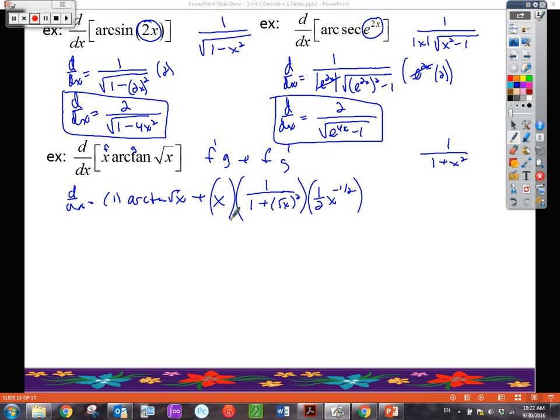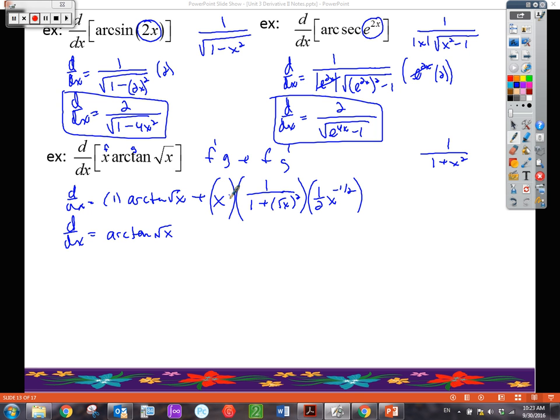So now let's start simplifying. This first term right here is really not much to do to that one. Just 1 times the arctangent is just arctangent. Arctangent square root of x. Okay, this one we have a little bit of work to do. Hopefully we recognize that little piece right there is going to turn into an x, right? The square root of x, and we square it, it's going to be x. So here I have 1 over 2 square root of x, right? And here I have x in the numerator. So I have x to the first, and in the denominator I have x to the 1 half.